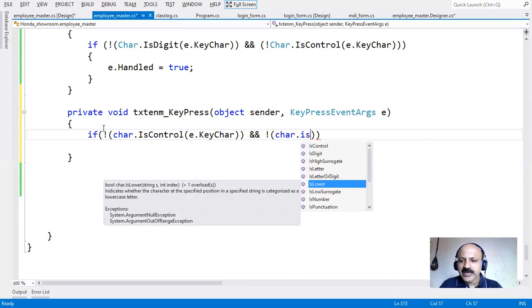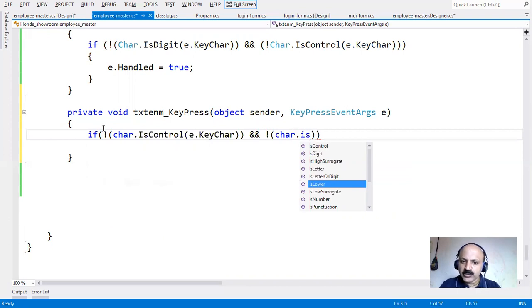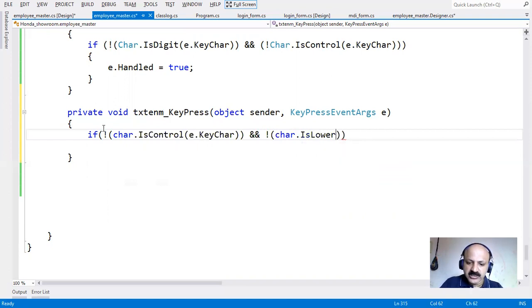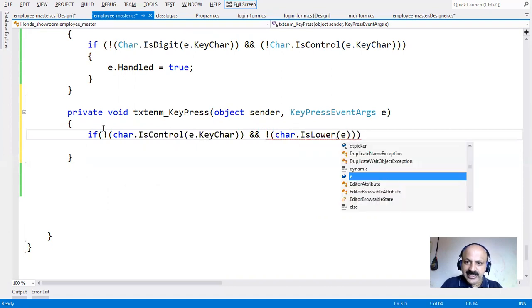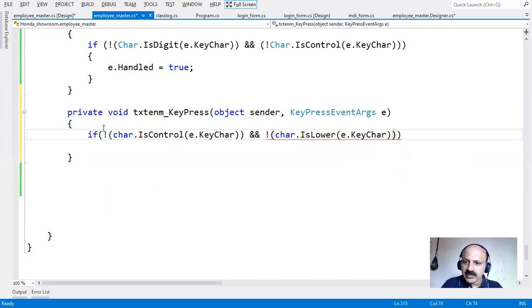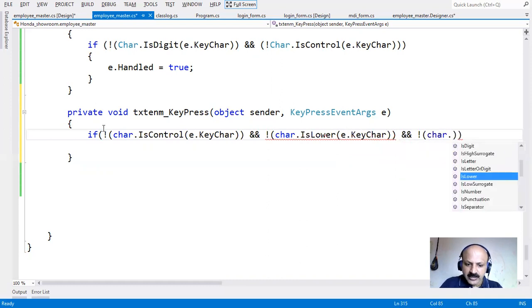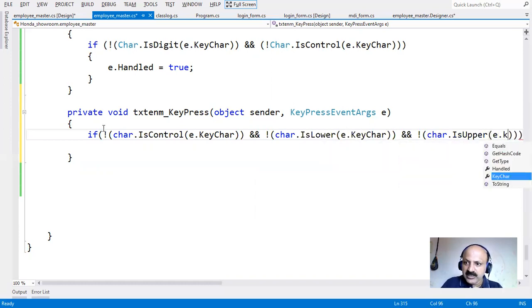So only capital A to Z and small a to z you have to type. So IsLower and IsUpper, there are two methods. So yes, here we can pass the same e.KeyChar, so that is true. And the same here I add the logical and, provide parentheses, then the Char data type, and then IsUpper. Yes, so that is the method, and then e.KeyChar.